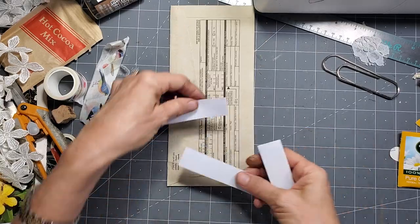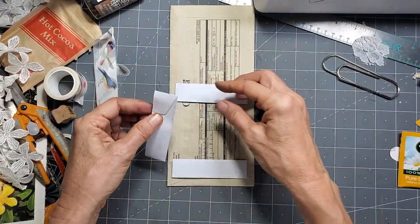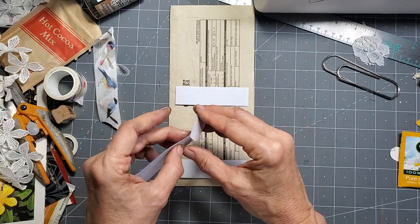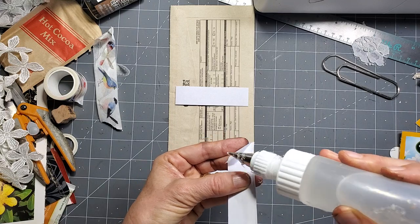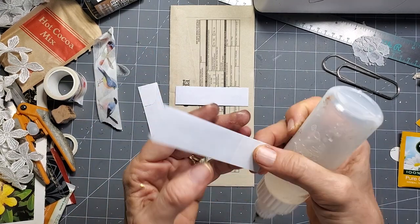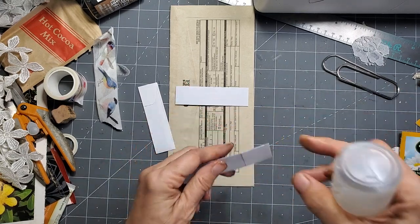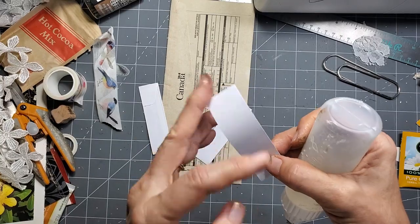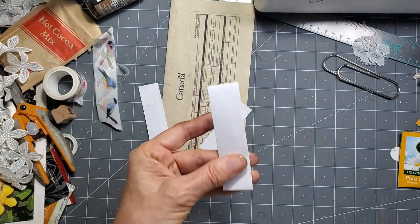Okay, so I have three. These are going to be my pockets. One, two, three. One obviously is together on the bottom and the other two are not. So if you have any of these loose little flappers, I would recommend just gluing them down because you don't want things getting stuck back there. Okay, a little more glue. And I got a little loose flap. That's okay, just glue her down.